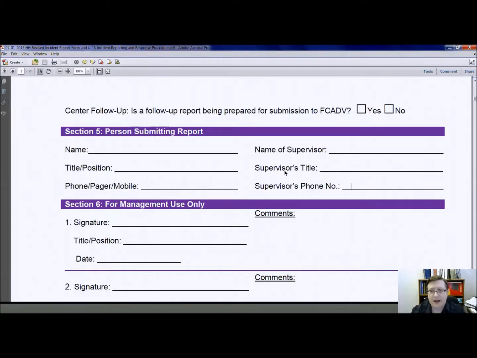All the direct service managers just about were gone, but Vanessa just happened to be here, and her office is right next to mine. So I said, Vanessa, you are a manager. This happened, and I'm going to give you the incident report after I write it up. Okay. And then that manager, if it's a staff injury, will report it to Carol, or you can report it directly if they want you to do that.